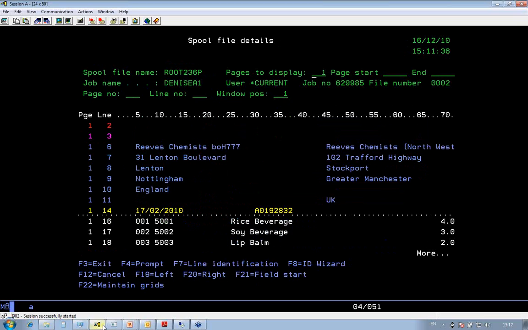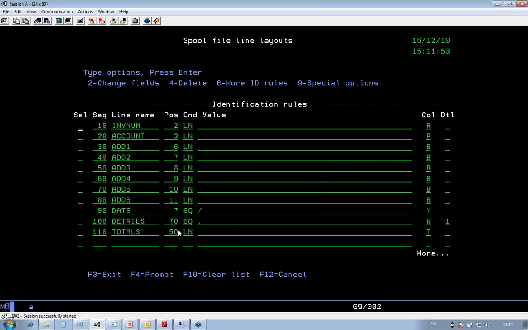And if you were to print that out, it would be very basic without any corporate formatting. The colours are actually to identify which line types are in there. And if I take F7, what you'll see is each line type has a colour against it, so visually I can see which information I'm extracting to go to the template. And then the detail line has a 1 against it.